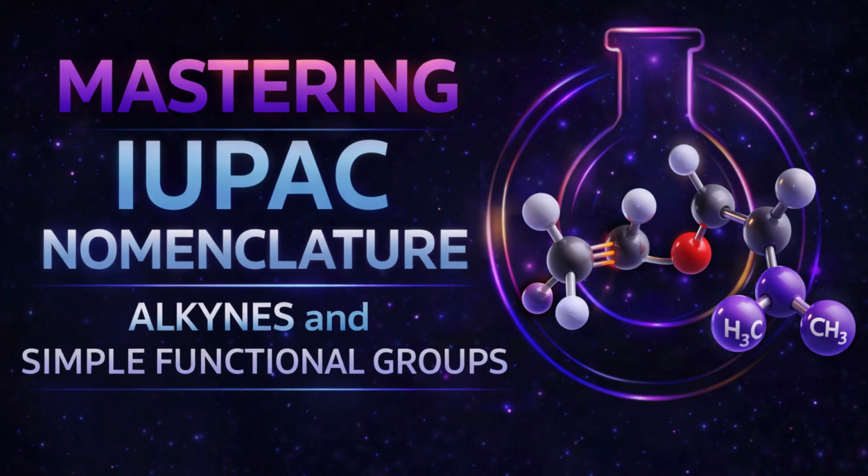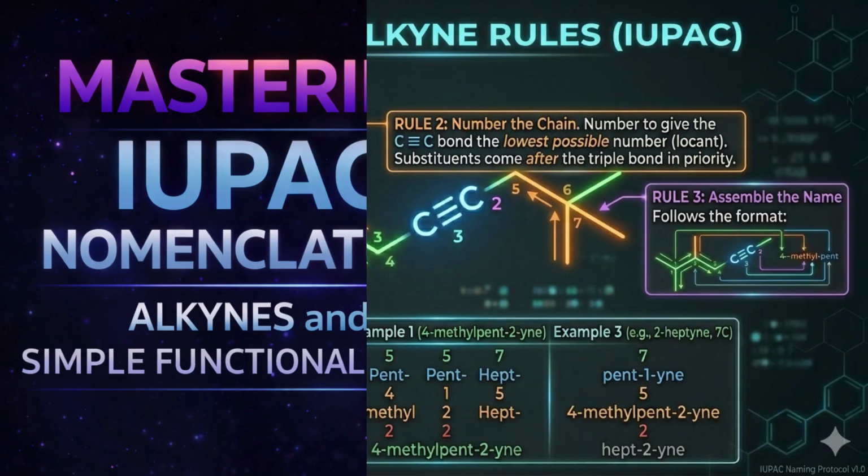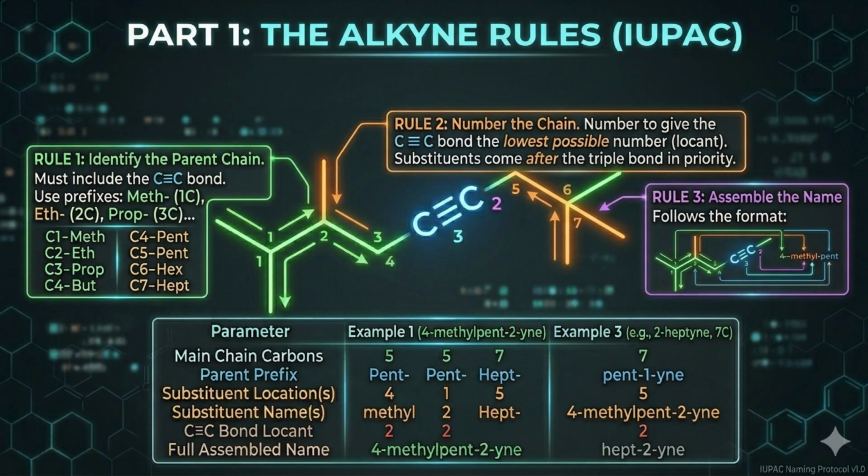Welcome back. In today's video, we're diving into the nomenclature of alkynes step by step, in the simplest way possible. Let's dive into the core rules for naming alkynes. Remember, these are hydrocarbons defined by that powerful carbon-to-carbon triple bond. Because of that bond, their names will always wrap up with the suffix -ene.